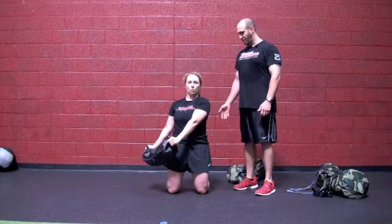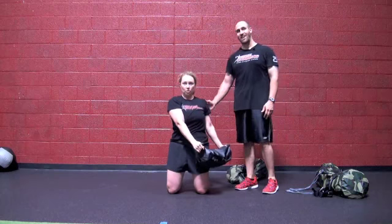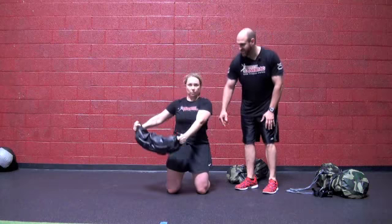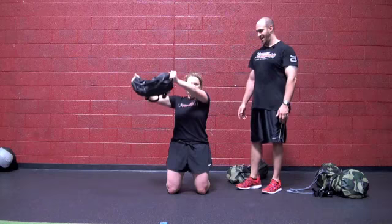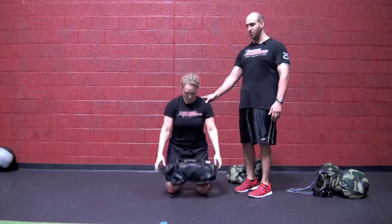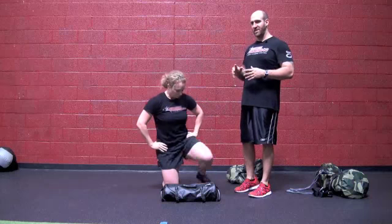Nice. Now what you can do is squeeze the glutes, squeeze the hamstrings to make sure that you don't rotate. So this is more of an anti-rotational exercise again, really reinforcing what's happening at the hip, pelvis, and shoulders. Nice, Jess. Now she'll vouch for this. This is a really fatiguing exercise also on the shoulders, so make sure that you don't compromise, don't start shrugging. You're going to do this for about 20 to 30 seconds.